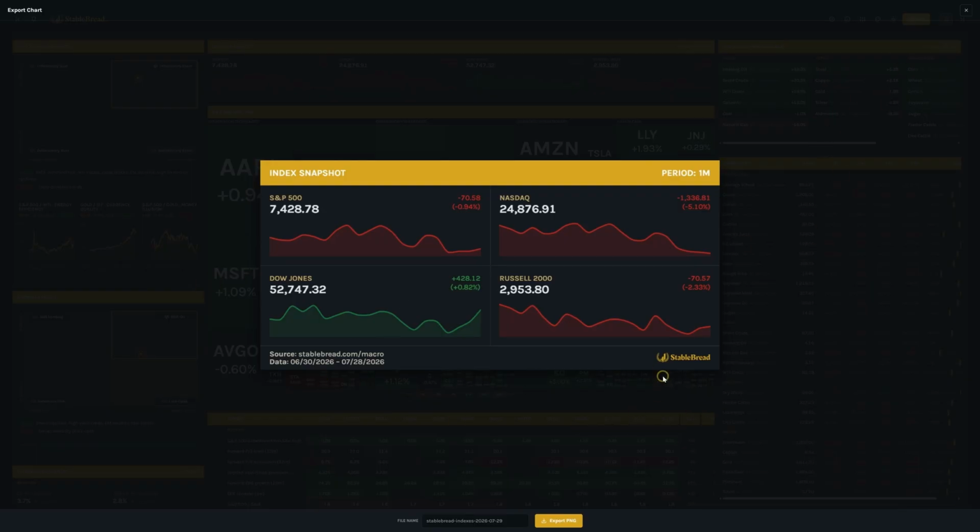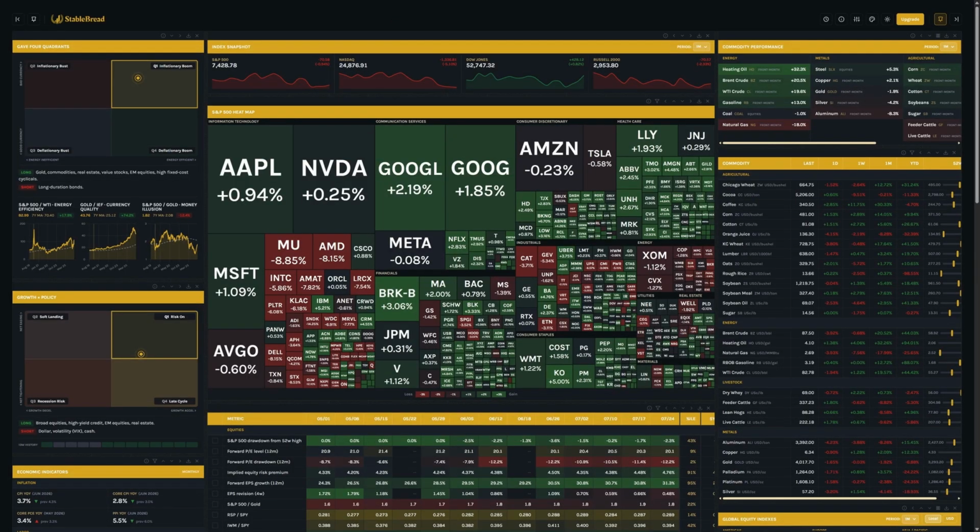And if you upgrade, you can customize the logo and then also the primary colors that are on the export itself. So that is a brief overview, but a lot of this, if you're looking at this for the first time, is a bit overwhelming, and you might not know how to really interpret some of these panels, such as Gabe's 4 quadrants or the growth and policy quadrant here.